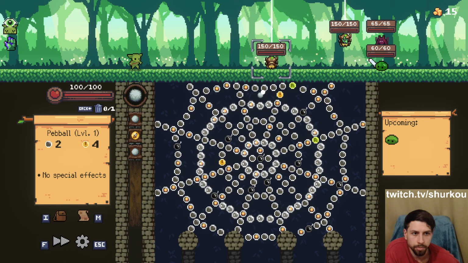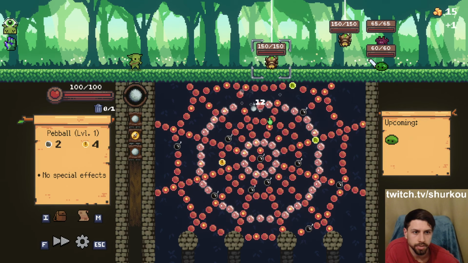Can you focus different enemies? I'm not sure. By the way, you can just shoot this. This is a crit, I think. I think the yellow thing was a crit. Yeah, see? And then it just goes through, and the more balls it touches, the more damage you will deal, and all of that stuff.